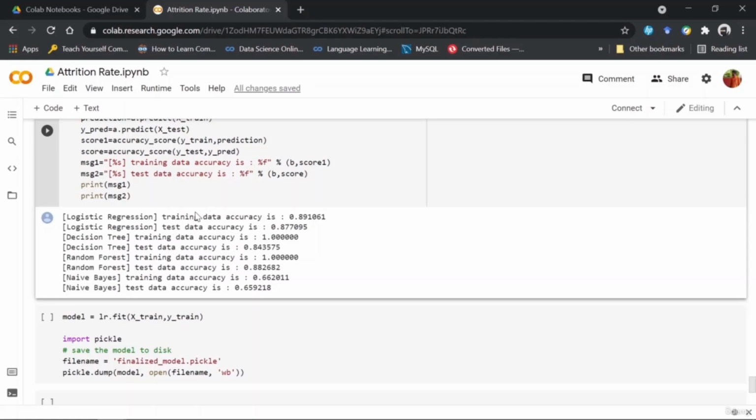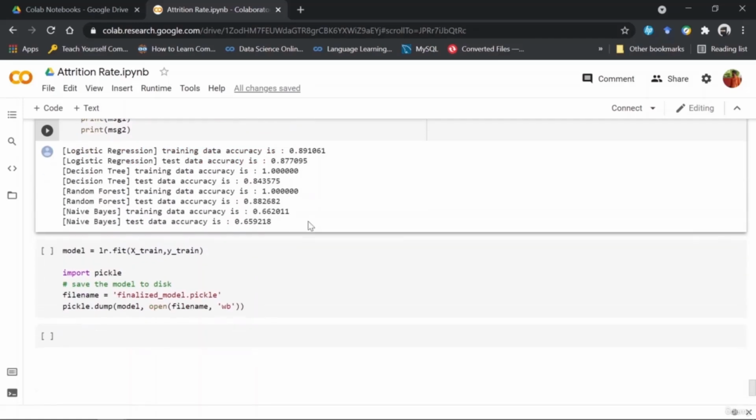You can see that for training it shows 89 and for test it shows 87, which is close, meaning there's no overfitting happening here. So I'm training my model and saving it into a finalized model file so that I can use it in the next part of the course, which is developing a web app using Django.